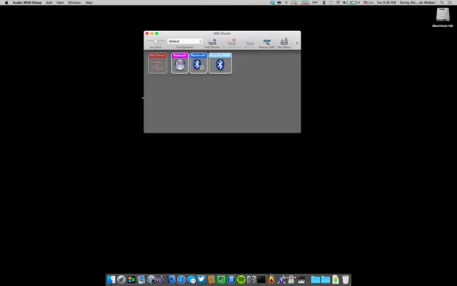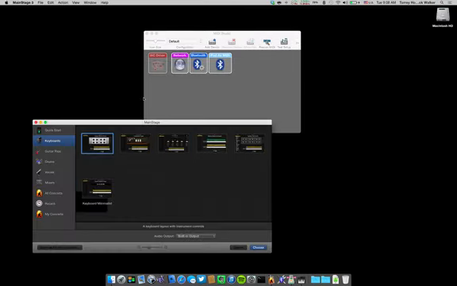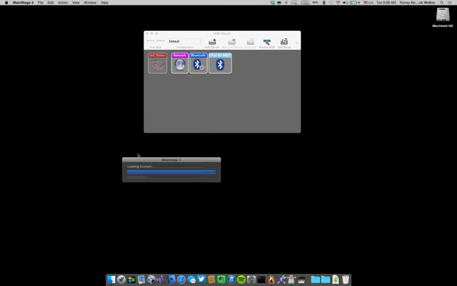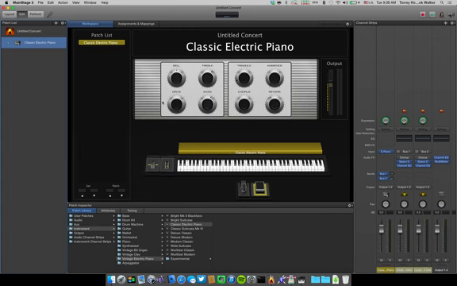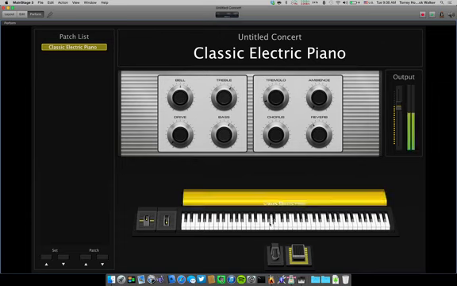I'm going to launch MainStage because MainStage can receive MIDI notes and play back audio. Go into performance mode. Okay, big confession here, I don't play keys. But I do have an application that plays keys really well called Arpeggio Gnome Pro.